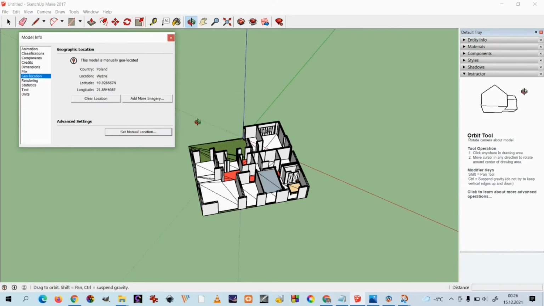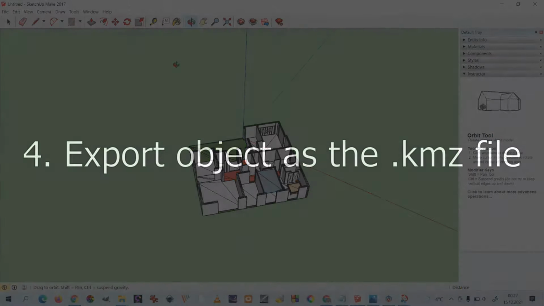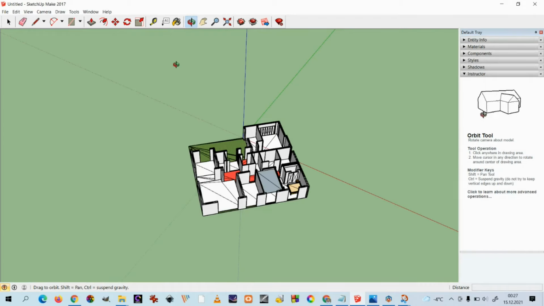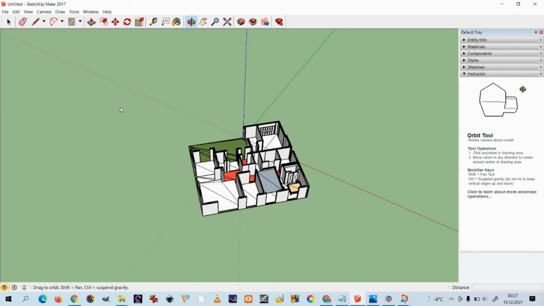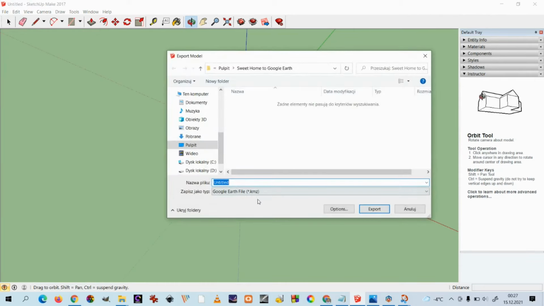If you click OK, then your model has been geolocated manually, which you can see in your bottom left corner. So it seems like everything is alright. And finally, we can save our object, export our object as the 3D model, which allows us to save this file as a KMZ file.